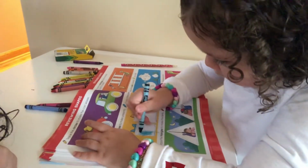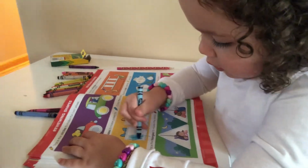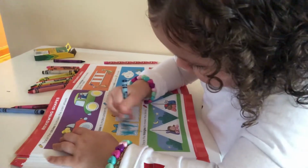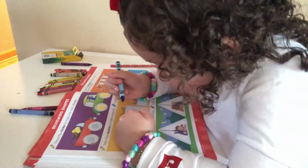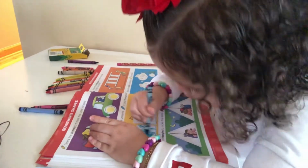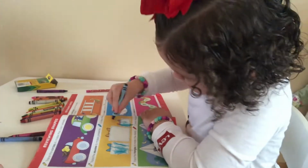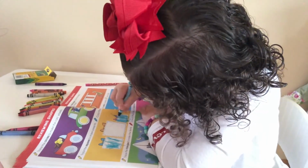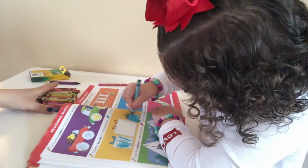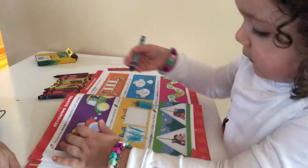Very good. Good job. You can color the writing things by right. Yeah, you stay in the lines. Mm-hmm. Mommy, those are the lines. Mm-hmm. And you have to color the squares. Practice makes perfect. Good job. Now the bigger one. We're not done with this. Oh, is that done? Yeah. Now it's done. Okay, beautiful. Now to the next one.